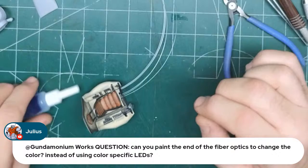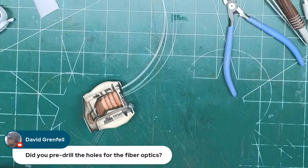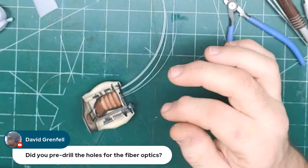Do you pre-drill the holes? Yes, I did pre-drill the holes, David. These are 0.5 millimeter. I've got a drill bit that's fairly close to that. It's slightly larger, but it's really, really close. So there's a little bit of tension, but not too much. They slide in pretty easily. I try to get as close as I can to the diameter of the fiber so there's not a bunch of slop there to flop around.